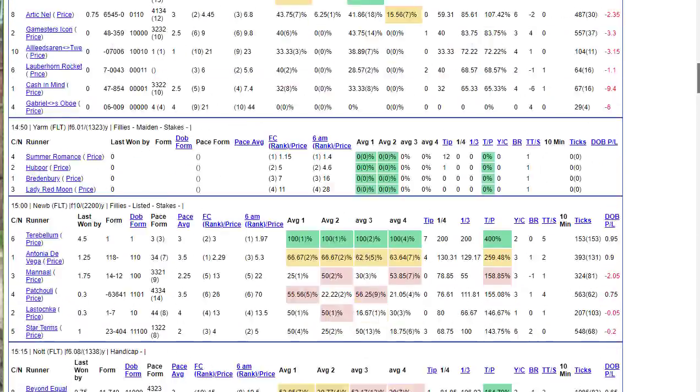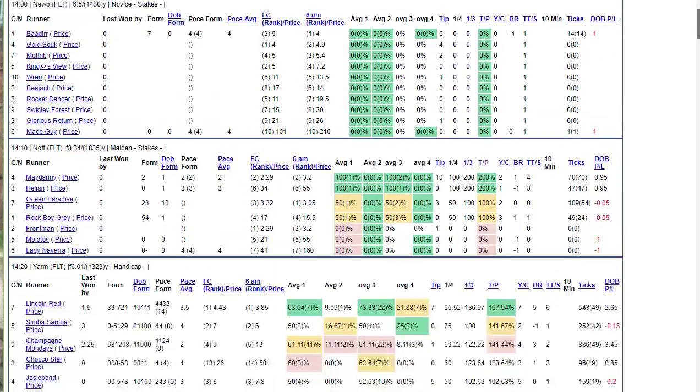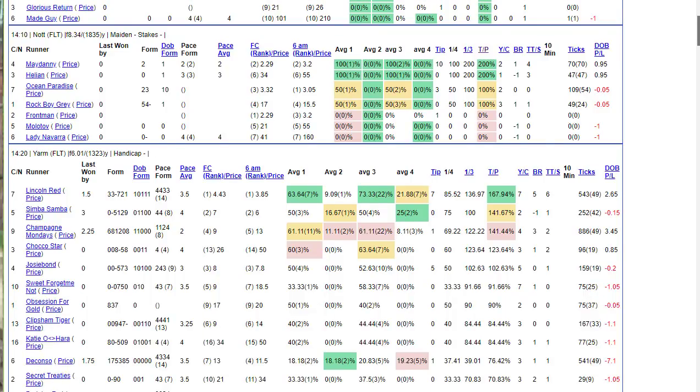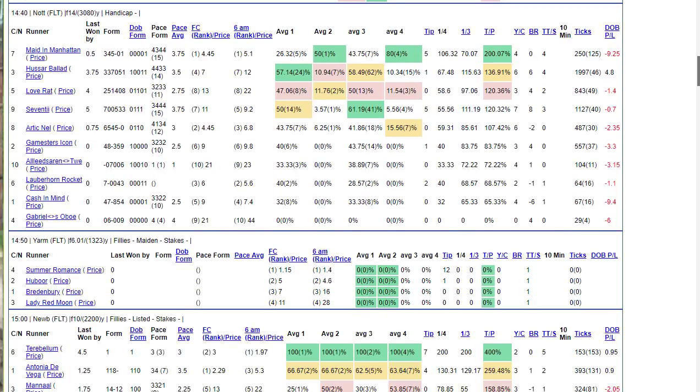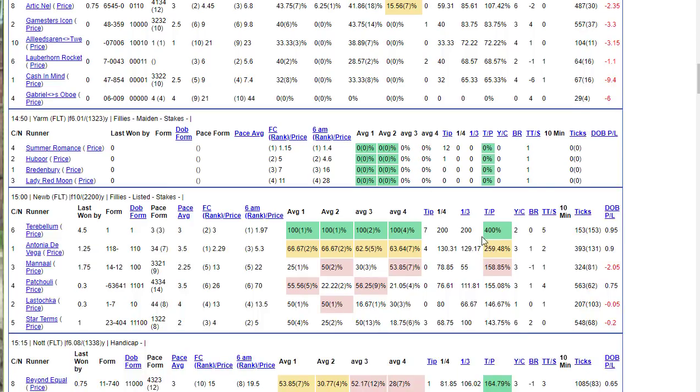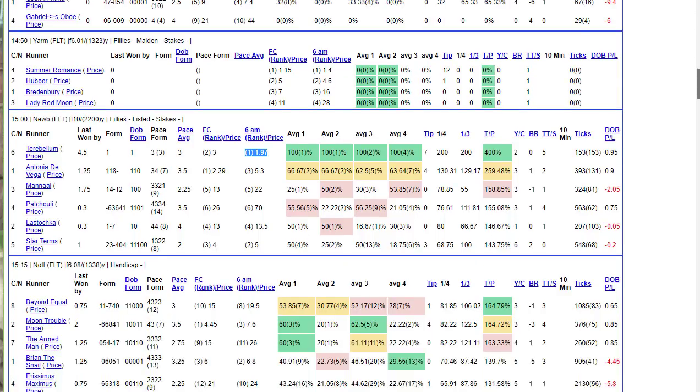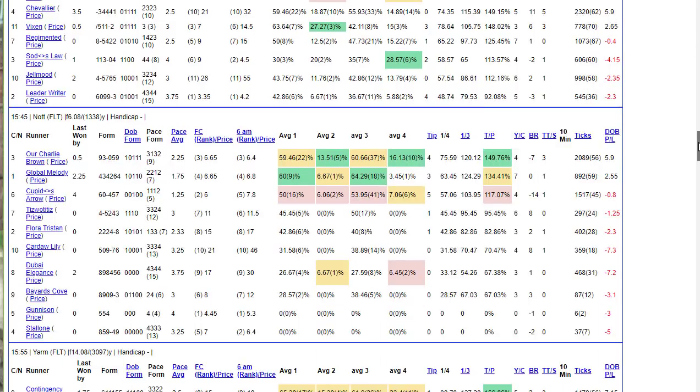But sometimes you'll come across these cards where you've got all greens and the runner is favourite. It'd normally be a lower price, like that, 2 or less. You've got a pretty good chance. I mean, this is one I don't particularly like, just because purely these greens are based on one race. But it just goes to show it's well highlighted as a possible one to go on. But the information is a little bit suspect, just because there isn't a lot of information. But if you find a strong runner, then it's good.